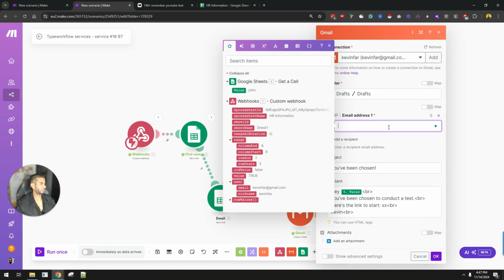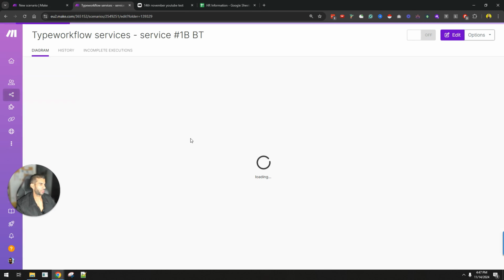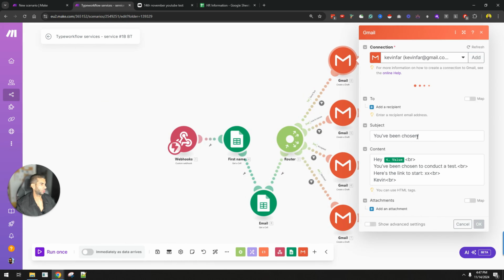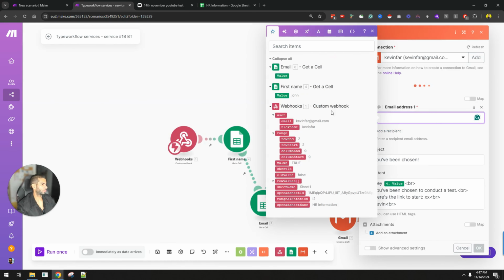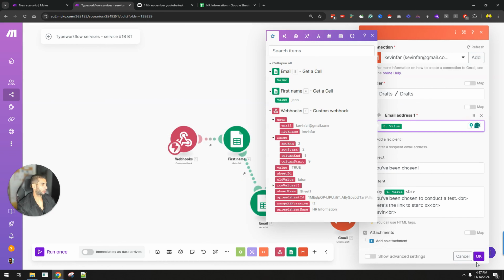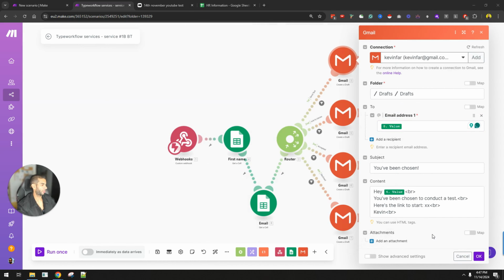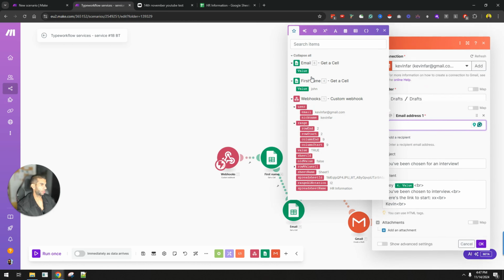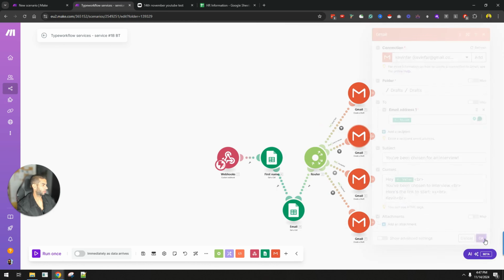And then, if we were to refresh this, we can insert the right value. So here, we would have the email. And then we would do the same for all of these. So add the recipient, add the email there, and choose OK.